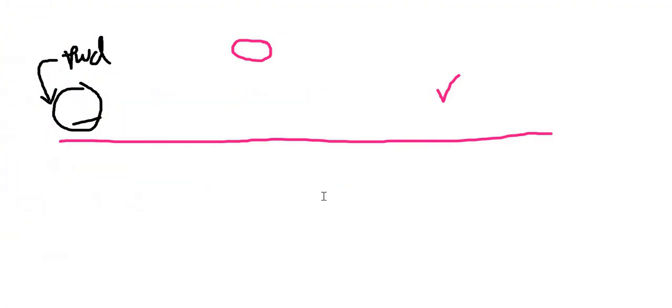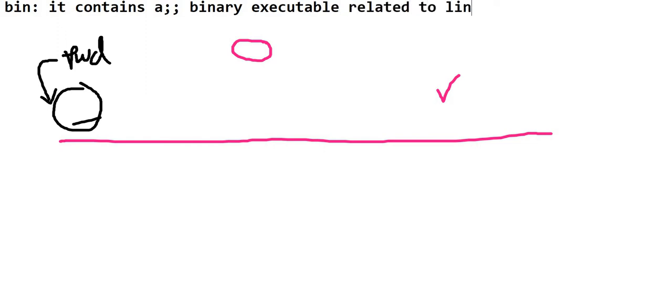So what is the bin folder? It contains all binary executables related to Linux commands. If the commands are there, then that command will work. If commands are not there, then your commands won't work.